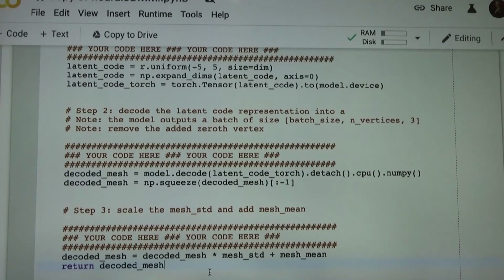We are only producing the vertex positions here, so decoded mesh is actually a 6000 by 3 array of vertex positions. Furthermore, this model produces the vertex positions in a normalized space. This is why we are multiplying it by mesh std and adding mesh mean.